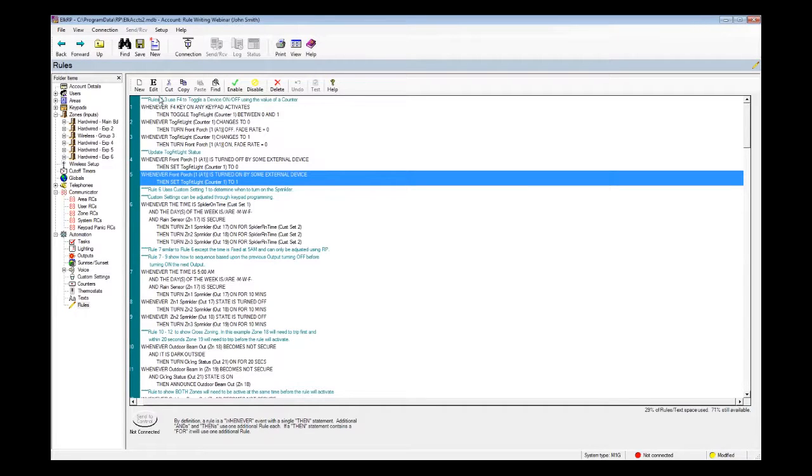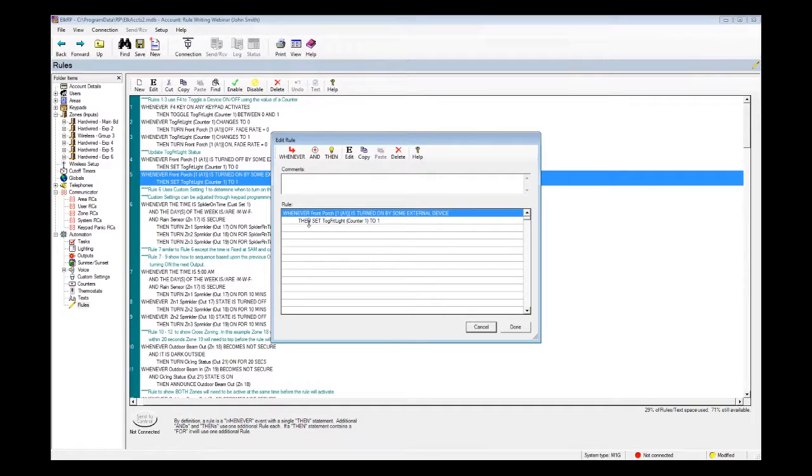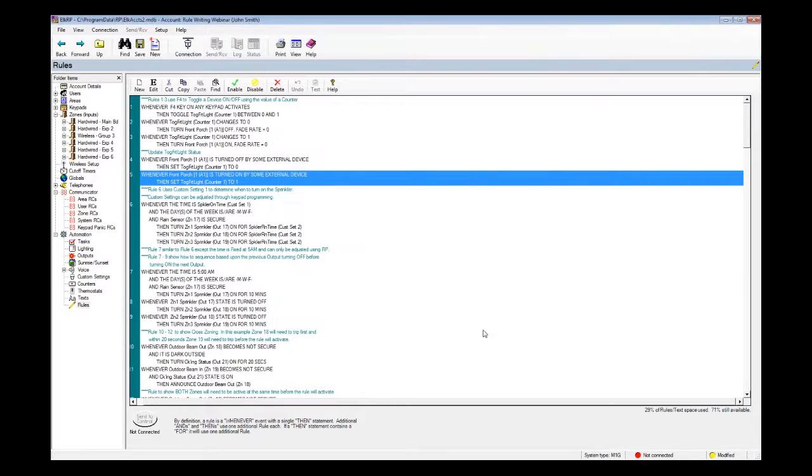And when the porch light is turned on by an external device, set the counter equal to 1. This way, the counter in the F4 key will always be up to date with the light. That's provided that the light actually broadcasts its status change to other devices. Some systems support broadcasting, some don't. So it's important to check with the manufacturer to make sure that they do support broadcasting when the light changes state at the device itself. In this case, we're assuming that this is true, that the device does broadcast.